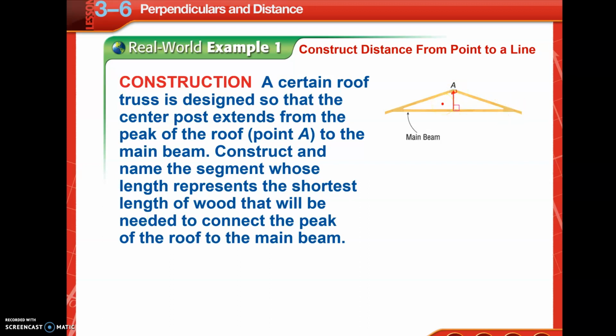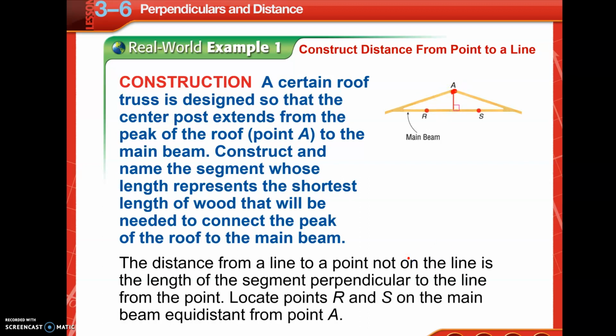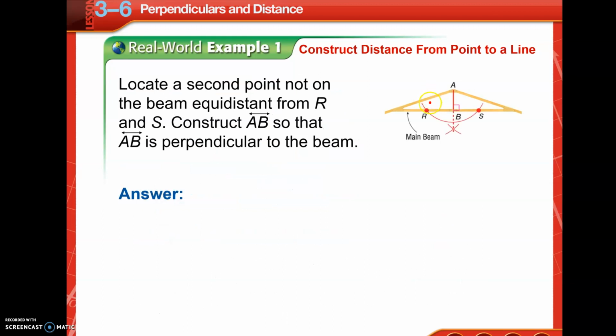What you would do, and it's kind of hard on the video to show, is set your compass so that it's further than the actual distance. So you're going to eyeball that. You want it to be further than the distance. Then you put the pointy part of the compass on this point that I'm drawing the line from, and you make an arc that crosses. You can see here's this arc.